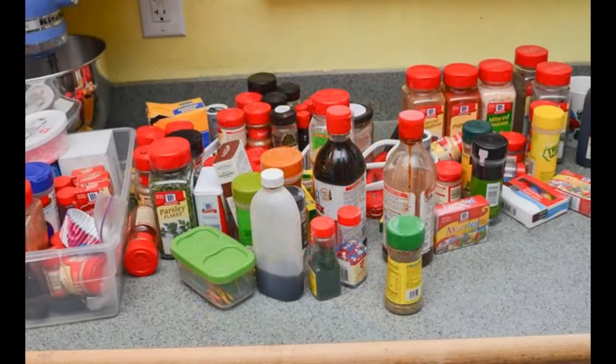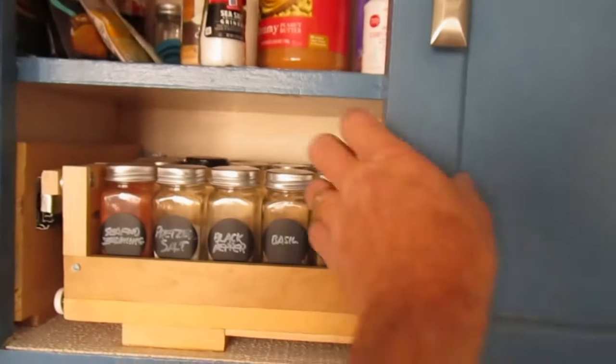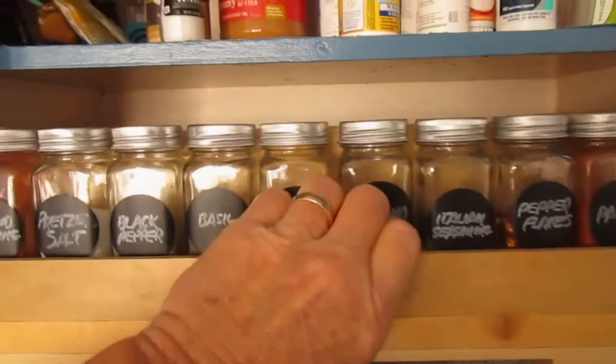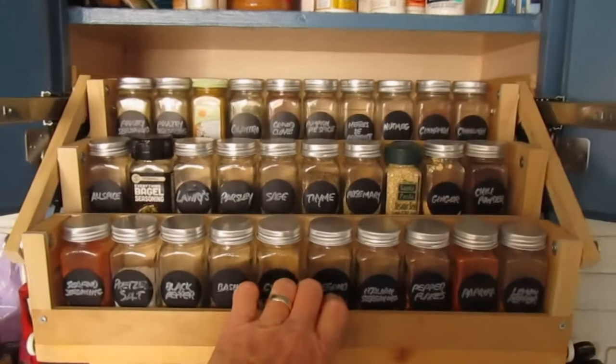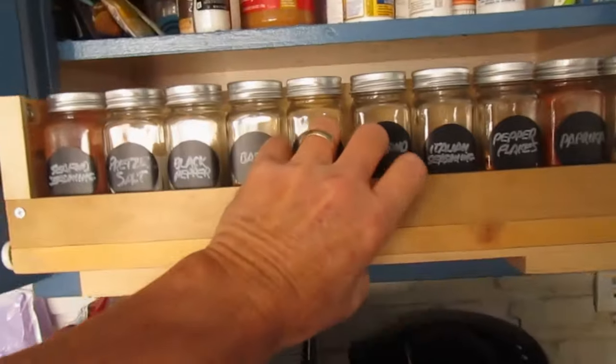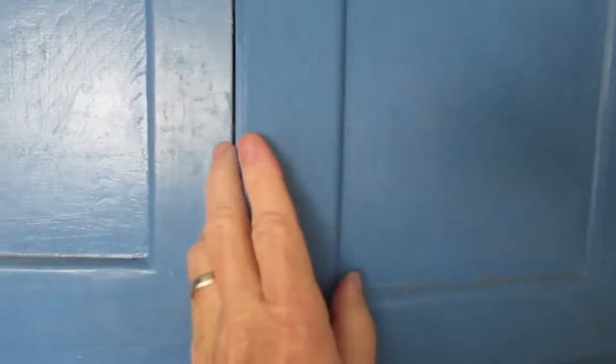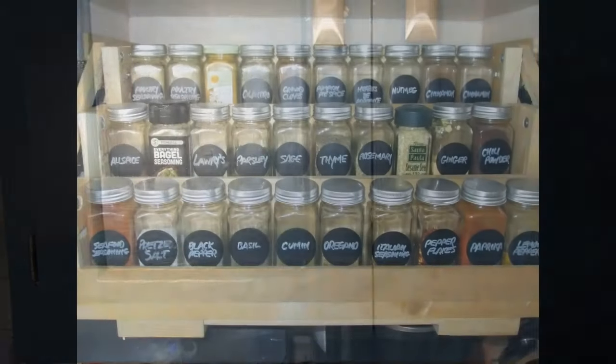I call it my retractor rack for lack of a better name. Here is my solution for organizing the spice jars in your life. As you can see, this spice rack handles 30 spice jars. Now you can keep your spices organized and immediately see what you have on hand or what you need to run out and grab.